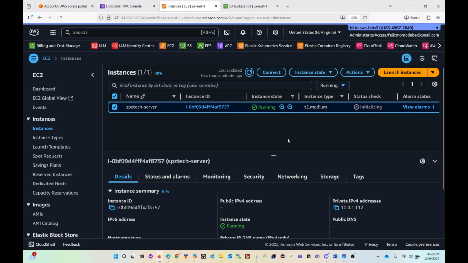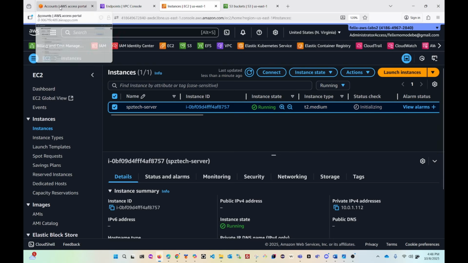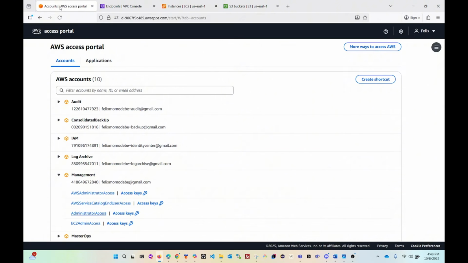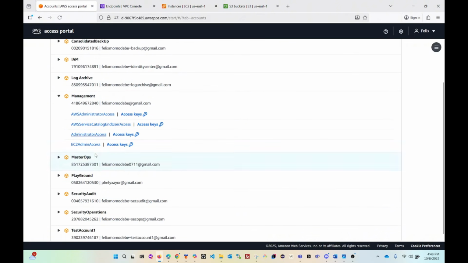Now, while we wait for our EC2 machine to come up, let me quickly show you something very important. If I go back to my AWS Access Portal, you remember that I've logged into my account with the administrator access. Now, this administrator access comes with an access key. This access key is a temporary access key.